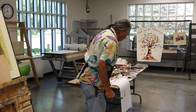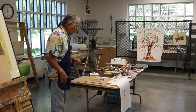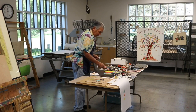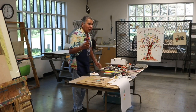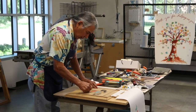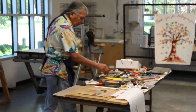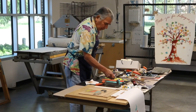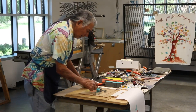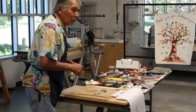If you haven't used your blocks in a while, and if you want to get a little more color on that, you can always come back and re-ink each of your areas, because you haven't moved your paper. Blocks will dry out after a while.